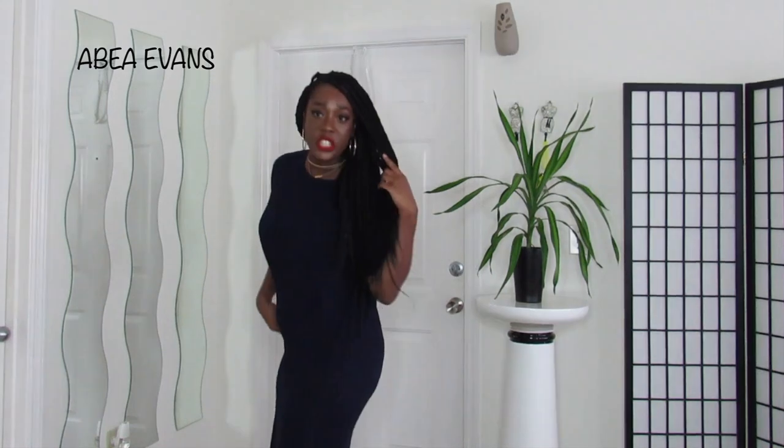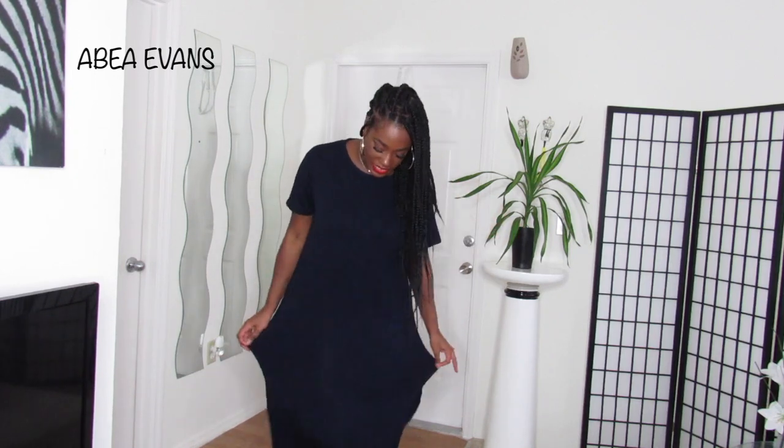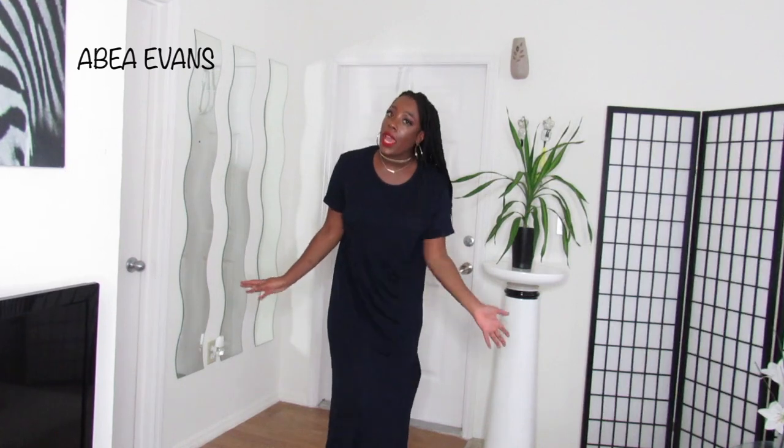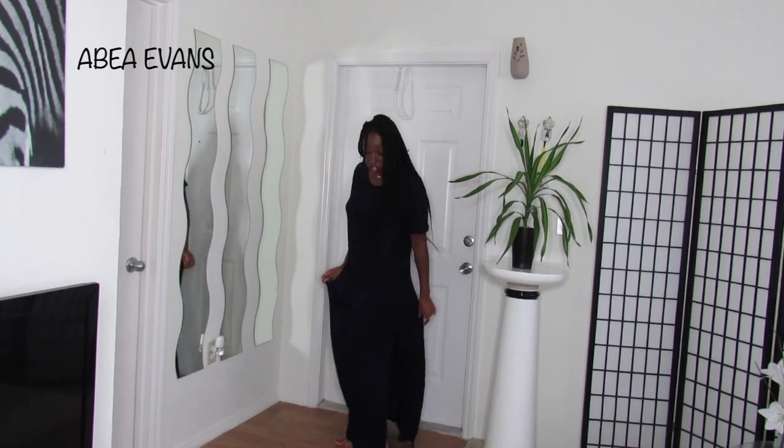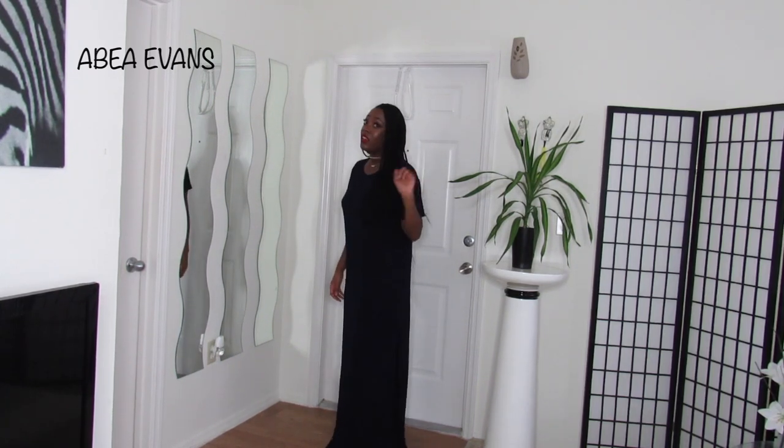This is another thing I picked up — this long maxi t-shirt dress with a side slit. I picked up this tall t-shirt maxi dress. It's very oversized. I actually stupidly picked this up in a size 8 when I was supposed to pick it up in a size 6. But it's okay because it's supposed to be loose and oversized. What I'm loving about this is it's really, really long — like it's touching the floor. And if you're a tall girl, you know the struggle, especially when it comes to maxi dresses.